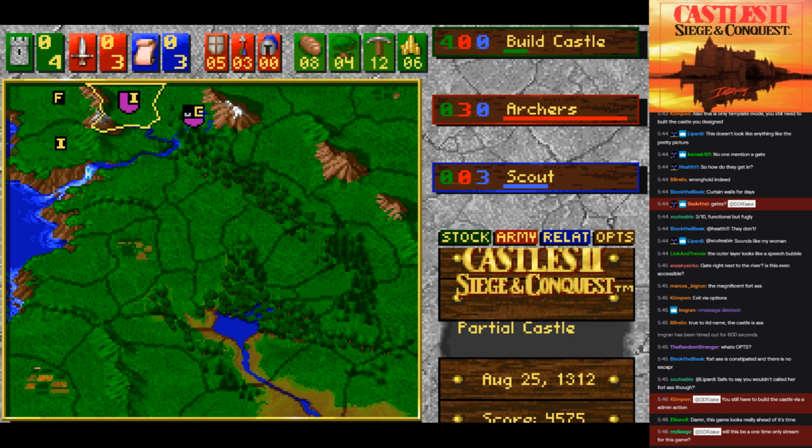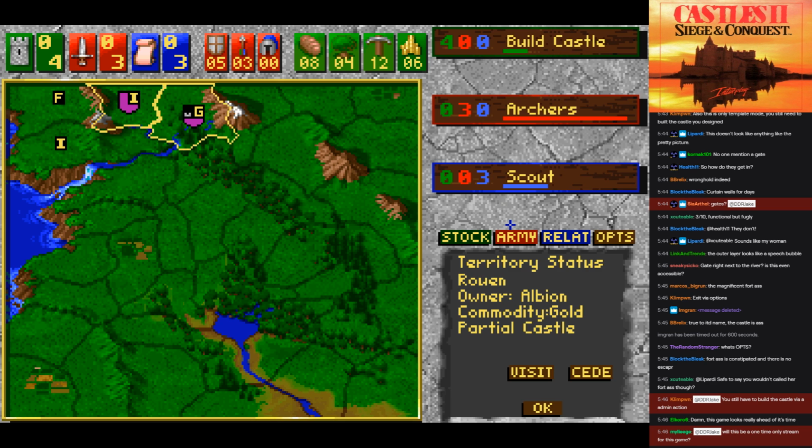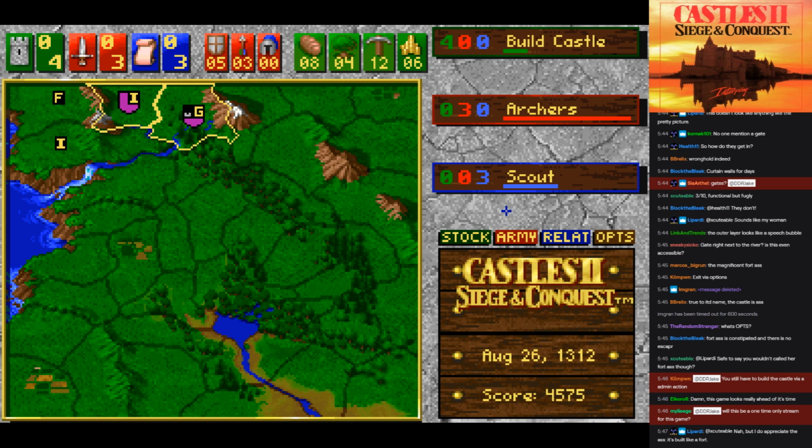You still have to build the castle via an admin action. We're working on it. It takes a bit of time, but we're working on it. Still very fast for building a castle, all things considered. There we go, the archers are complete.